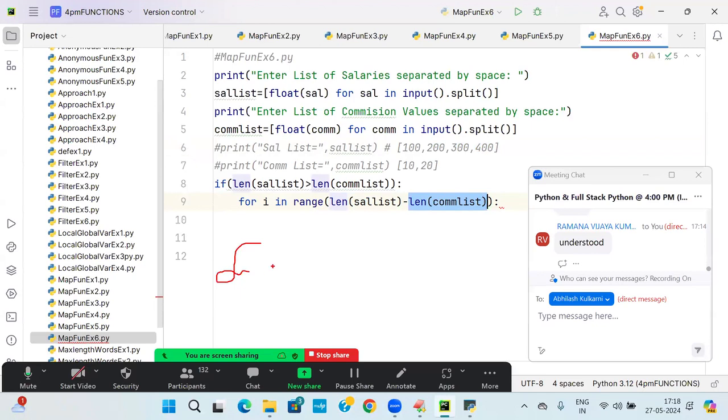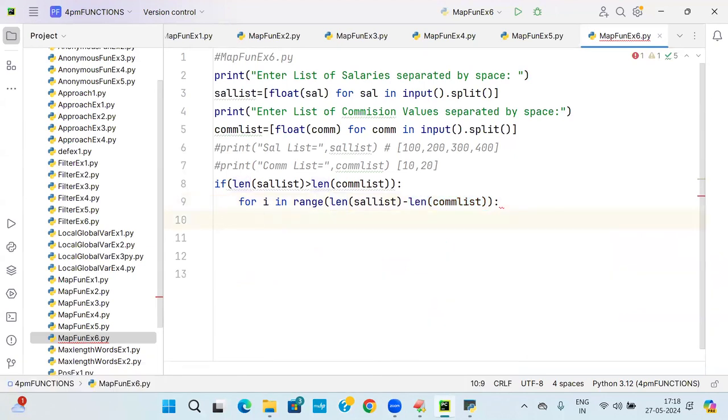That is simply saying for i in range of 2. 2 means 0, 1. 2 times the loop is repeated or not? The 2 times I will add 2 zeros to whom? Commission list. How do you add the zeros?